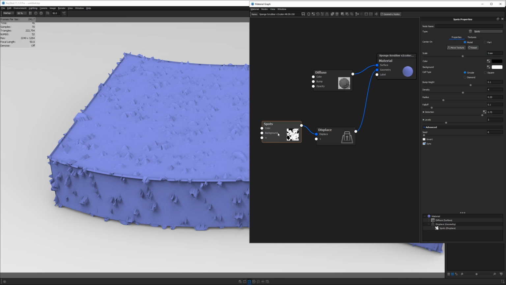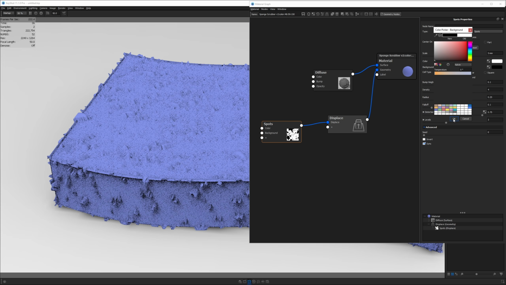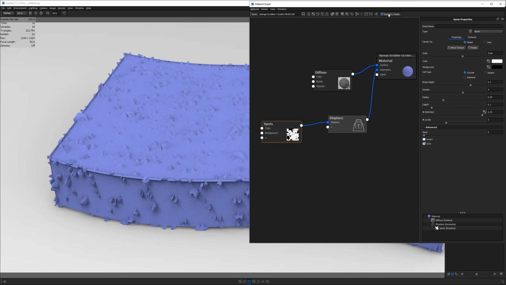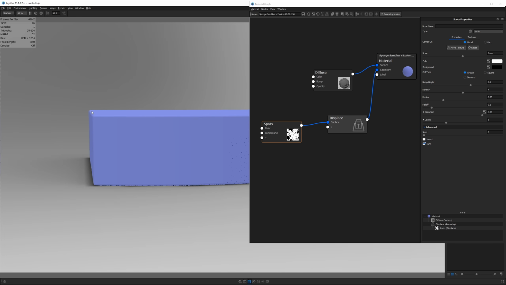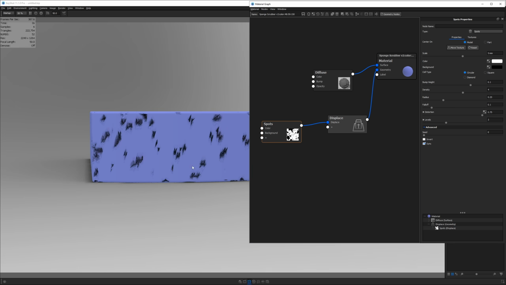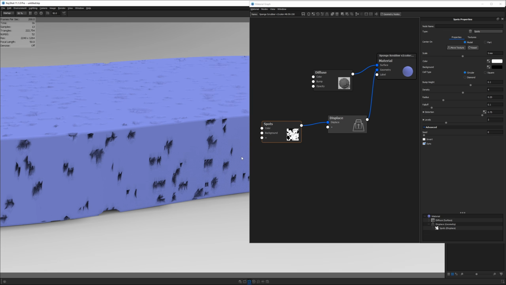So that tells us we need to essentially invert the color here. We can use an invert node, but I prefer to actually change the colors within the node itself sometimes because it's a little bit cleaner and less confusing. So if I do this, in theory, this should give us what we want. And to prove it, if we disconnect this geometry node, refresh, and plug it back in, we should see when I generate or refresh the node, the outer extent of this sponge doesn't get any bigger, but we just poke holes into it. Boom, success. So yeah, they look like garbage, but we can fix that too.